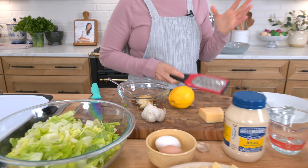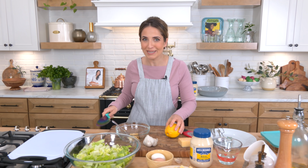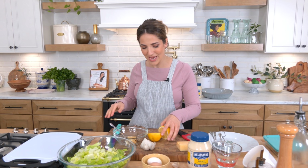Now you guys know, and I've spoken about this a lot throughout the last 10 years that I've been doing this, I can be somewhat generous when it comes to food and shopping for food and ingredients, but I am never wasteful. I never want to contribute to food waste. You're very tempted sometimes. You look in the fridge and you go, I only have a couple pieces of chicken breast. But if you just think a little bit, you think about how you can pull it together with other random things that you've got on hand, you can make something really delicious. Less food waste is the way to go.